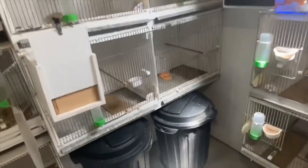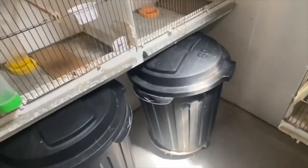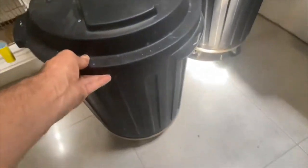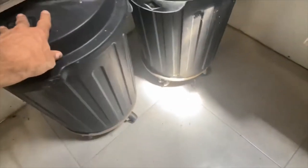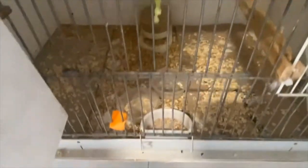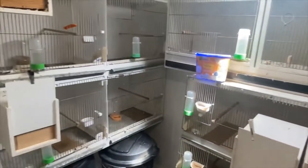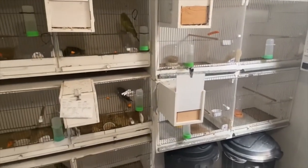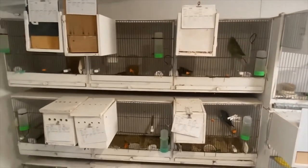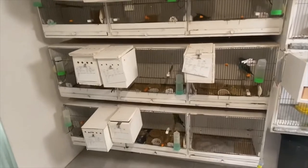We've got a couple of bins here - one for seed and one for mulch and wood chips for the birds. They're on rollers which makes it easy to move in and out. There's a bit of carrot there and soft foods coming shortly as you saw them a bit earlier on. And some onion here. Originally I was going to have 46 cages, then it went to 43, and I've decided 37 is a good number - so my full plan is now to go to 37 cages.